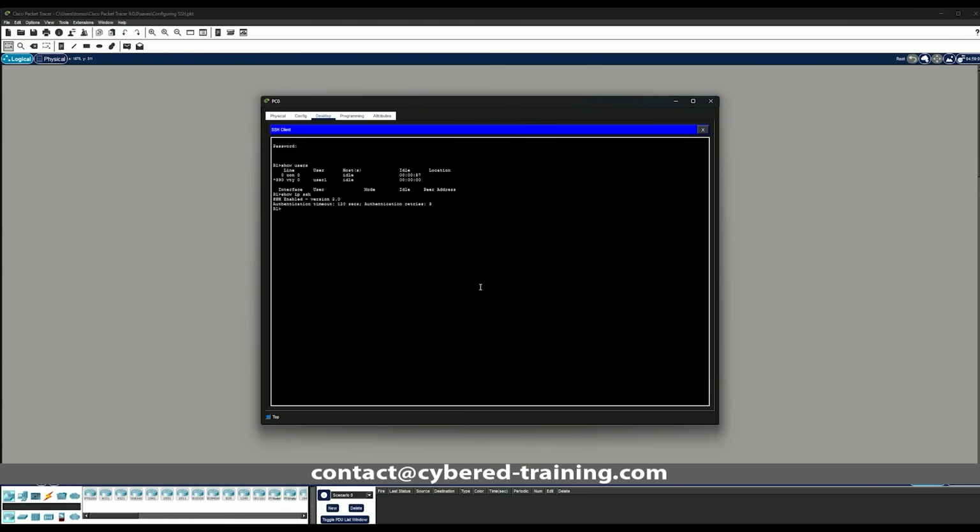This displays SSH version, authentication timeout, and authentication retry count. You can also view active sessions with show ssh. In this section, you learned how to understand VTY lines and remote management, configure Telnet access, configure SSH for secure remote administration, restrict remote access to SSH only, verify active sessions, and SSH status.